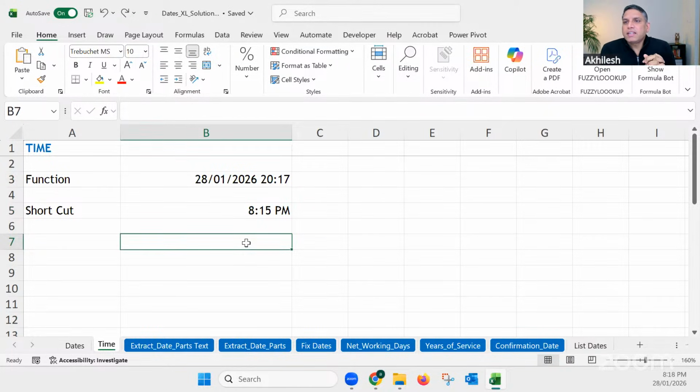Now Pratik is asking: explain how data automatically syncs across multiple sheets. For example, the January sheet should carry forward to February through December if new data is added. Pratik, I think that question is a little bit different, and we are deviating from the dates. Maybe we'll take it some other time, but let's focus only on the date functions.